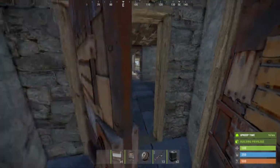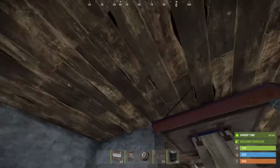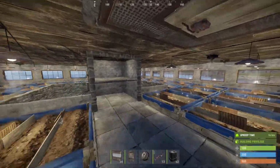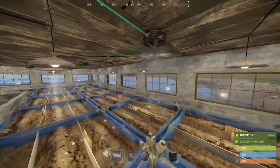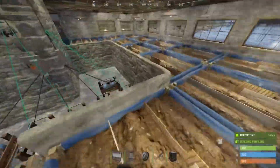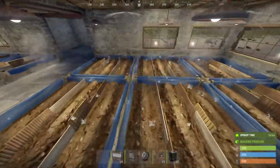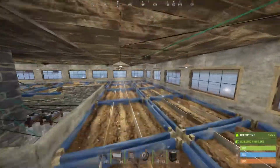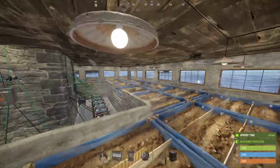The cameras are really cool, and you can place a couple up high to get a better view around your base. Place a computer station, they don't take up much space. And while you're growing your plants, every once in a while, you can hop on the computer station and see what's going on.